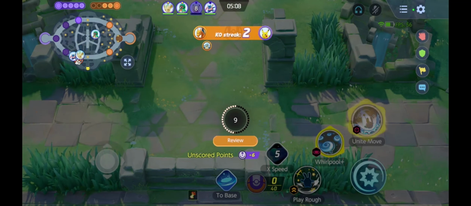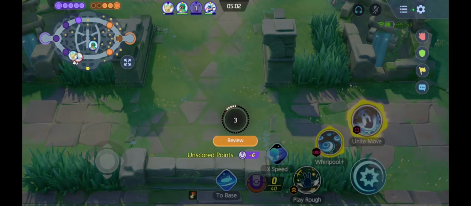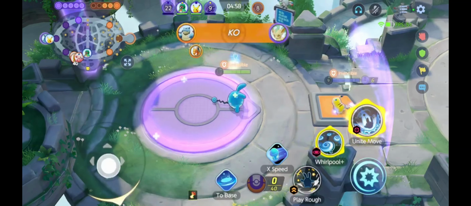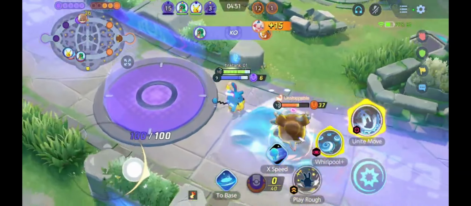And I still have my Unite move, guys. We haven't even used the Unite. Well, I have used the Unite move, but you know what I mean. Like, all of our attacks are ready. Let's see who we need to go help. So I'm going to come down to the bottom here. Gosh, that Blastoise is so strong. There we go. We got him. Go ahead, Pikachu. Thanks, buddy.